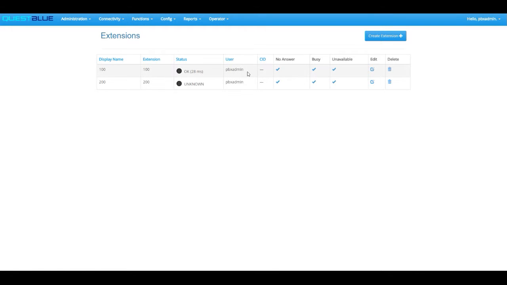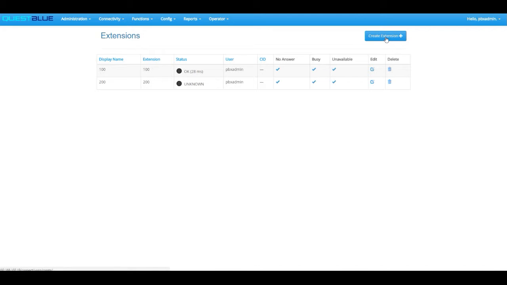The user would be who the user is that has this extension. This is more helpful for the operator panel, as well as a few more columns just showing you what is active and what was configured when creating the extension.